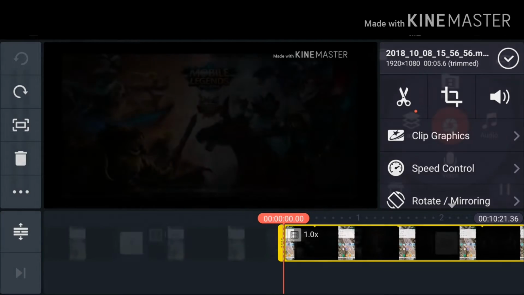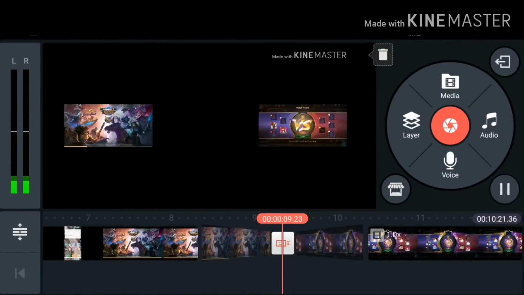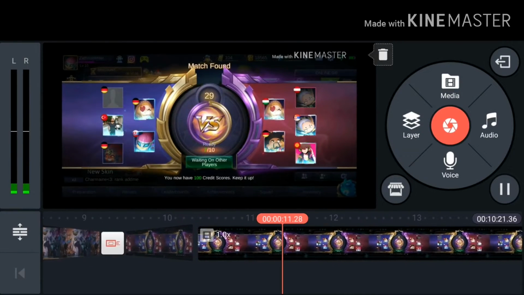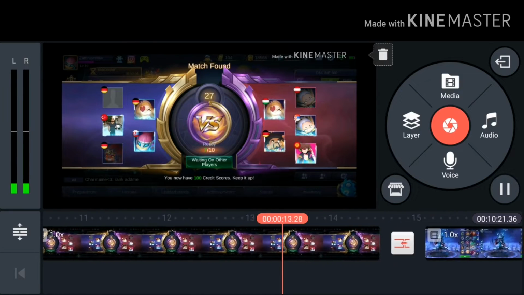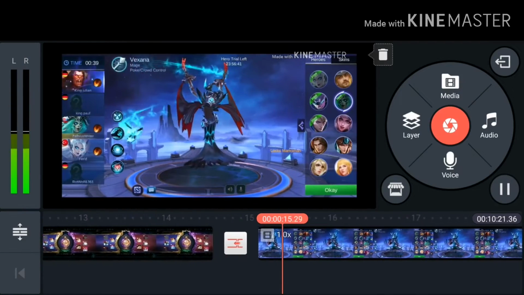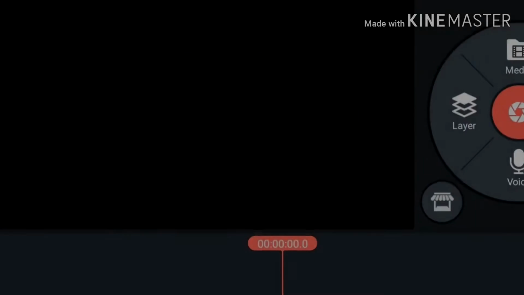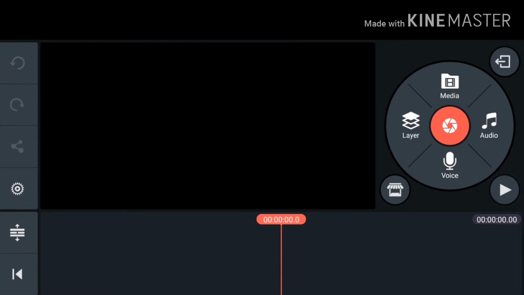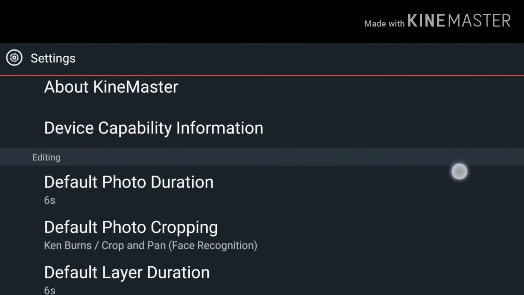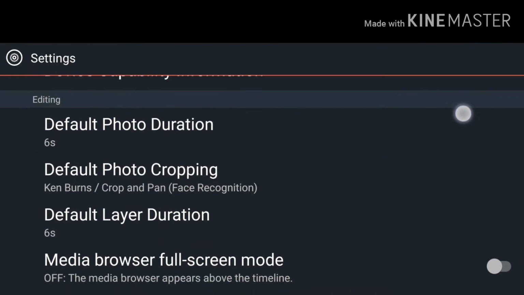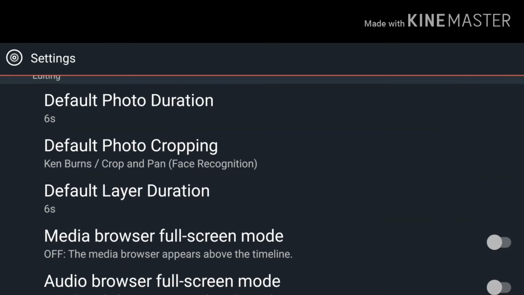As we scrub through the timeline, we can see other objects located on the timeline, and the preview will keep on updating as well. These are the main parts of the user interface that we will use most of the time. Remaining is perhaps only the application settings menu and the welcome screen that you'll see when you open KineMaster.